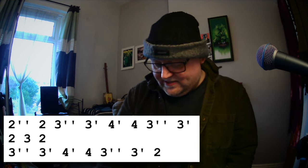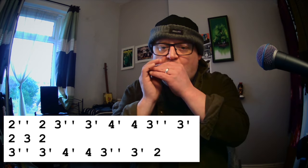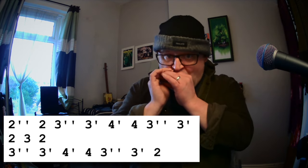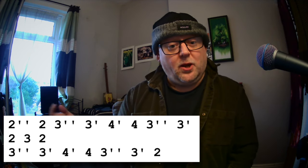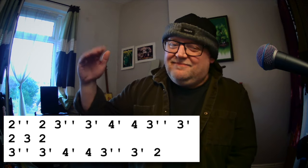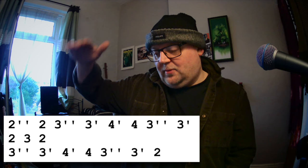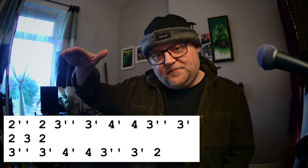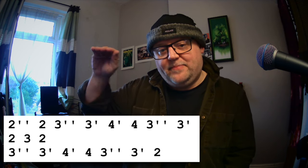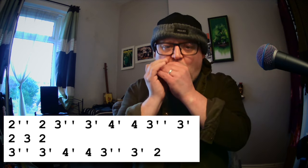So this is going to test your bending a little bit. This is all inhale as well. And then we go back and do exactly the same thing on the three. I don't think it matters if you do let it rise all the way to the natural, but it probably sounds a little bit better if you end that bend closer to the half step there.